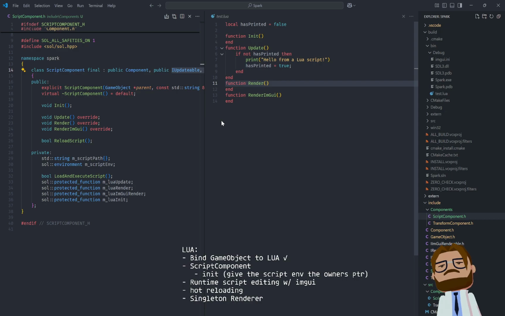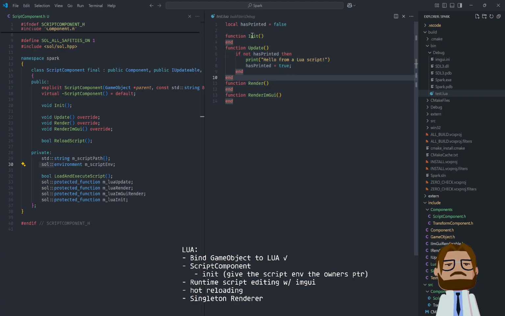That's that. The script component itself, I'm using Sol3, which is, I guess, like a wrapper between Lua and C++, allowing me to easily call Lua scripts, get variables from them, both ways, right? I can push stuff into Lua, like a global space, like an environment. I can push functions, I can retrieve functions from Lua. But in this case, what I'm doing is I'm retrieving functions that are defined in this Lua script.